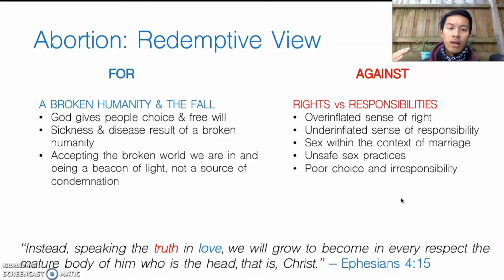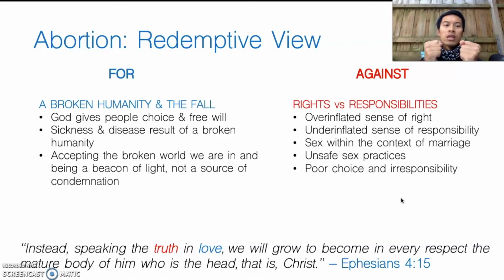And if we take it one step further, people are not abstaining from sex outside of the context of marriage, from a Christian point of view, obviously. And as a result of that, abortion has become an issue. Now, not all situations are the same, but poor choice and irresponsibility does play a role in the number of abortions that we're getting. If people are practicing safe sex or abstaining from sex, etc., then the issue might not be as big as it is today. So understanding that and not simply tolerating it is important as well.